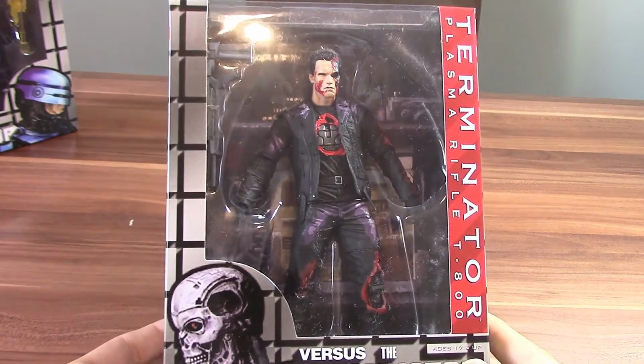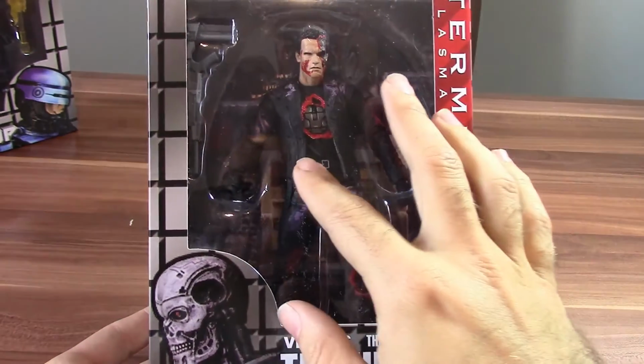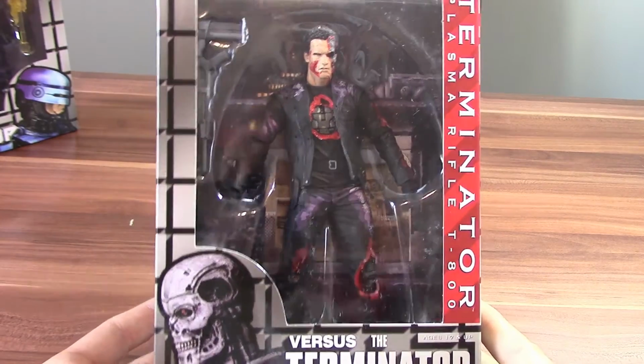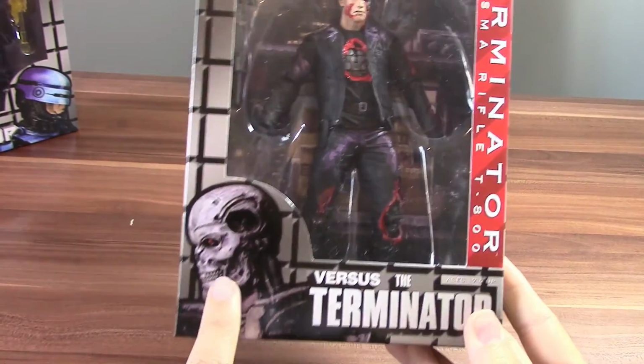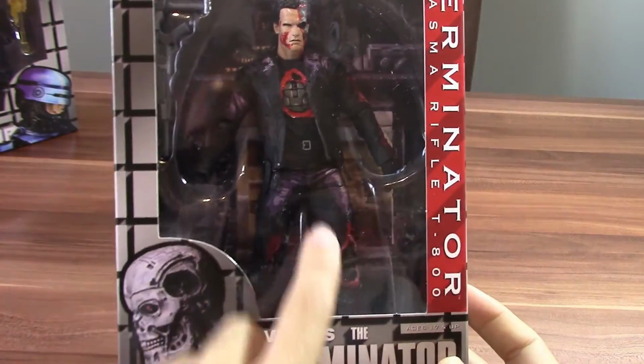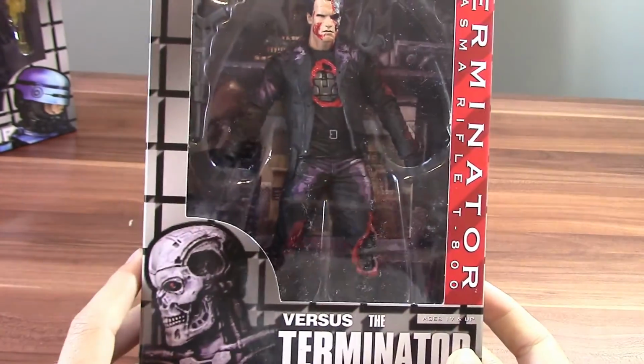So then the Terminator one is much the same again. You've got the figure inside the box there as well with his weapon. He's got a plasma rifle, T800. Picture of the Terminator, exoskeleton down the bottom there as well. This is up to the battle damage Terminator. You can see the battle damage there, but we'll go and have a look at that in a second.